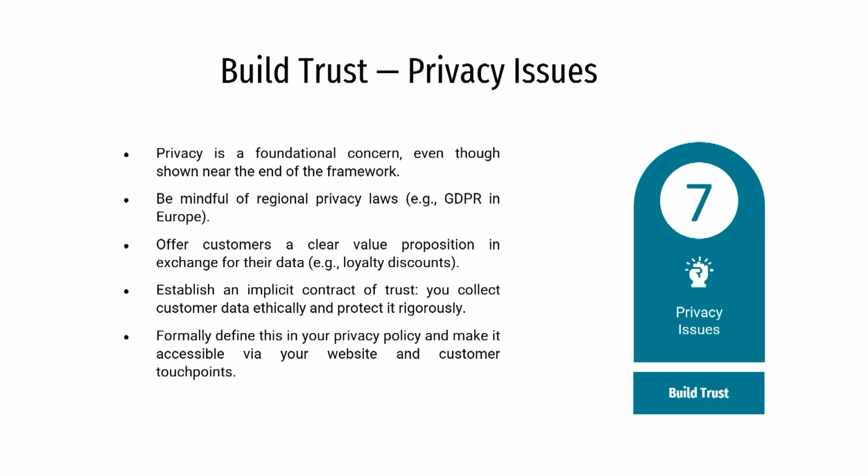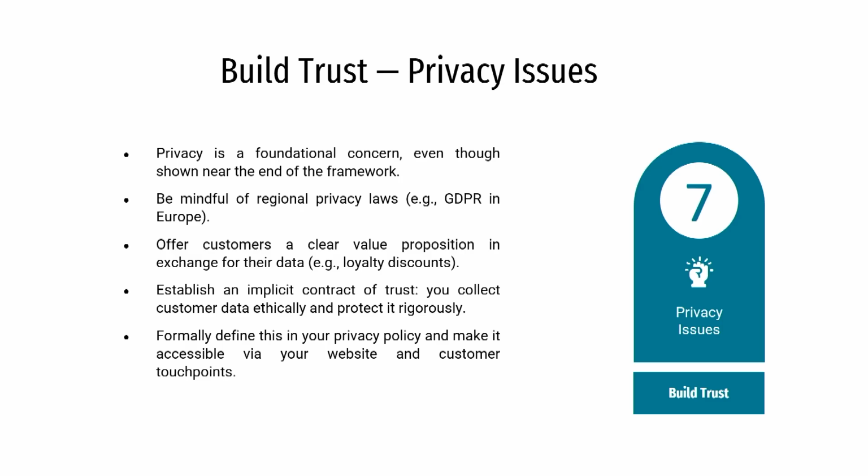At the same time, you also need to look into the regulatory rules associated with the privacy laws in that particular place. We can also come up with initiatives such as offering customers a clear value proposition in exchange for their data, such as a loyalty discount, or, let us say, a trial version of a software if the data is shared. We, as a brand, also need to establish an implicit contract of trust.